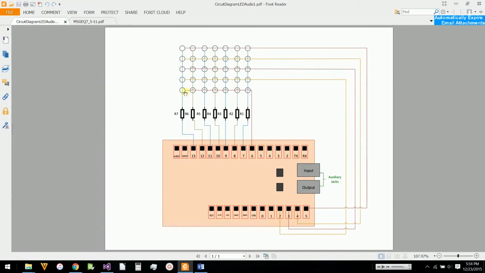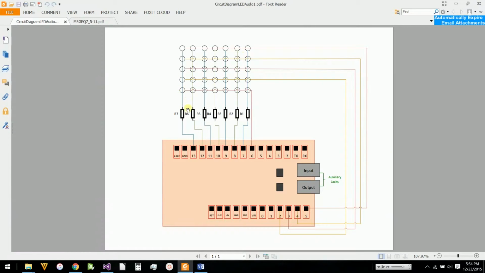So imagine these are the 7 different frequency bands, and we get values from each of them, and we can compare them to hard-coded values to light up the LEDs to the music.